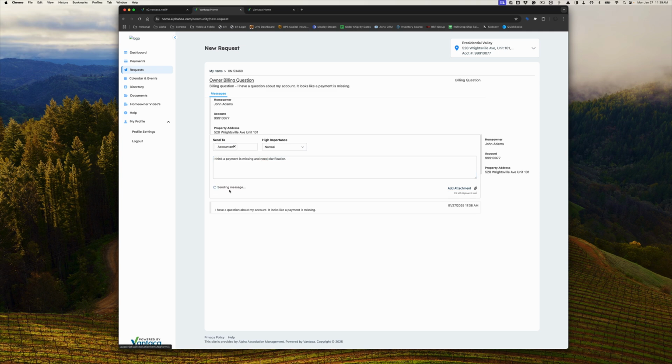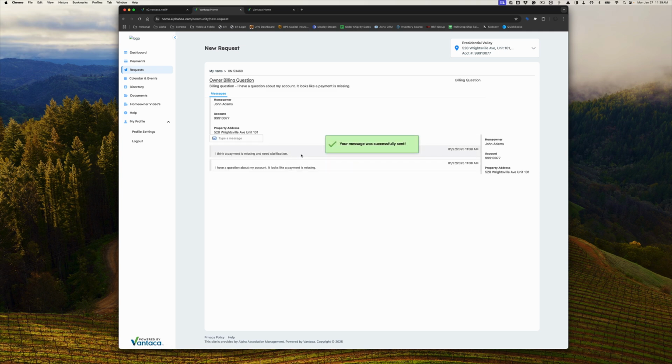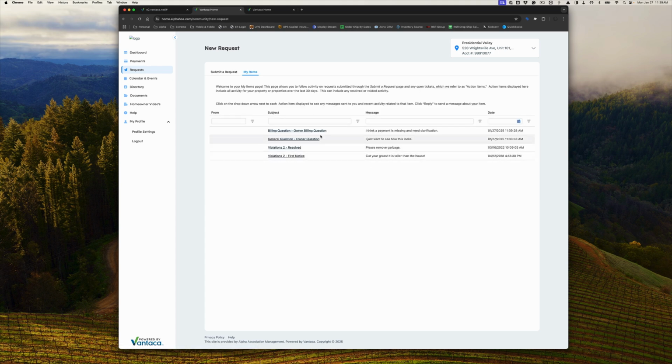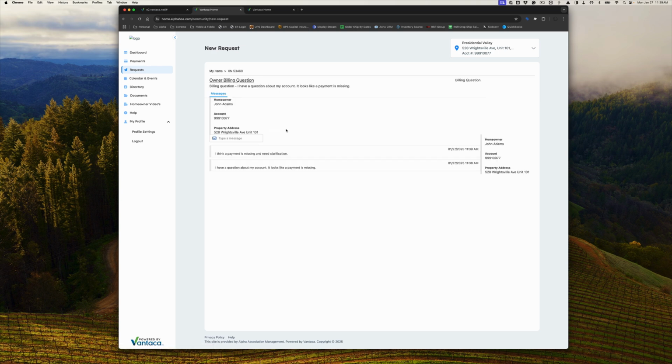You can send that message, and now that also logs it into this question. So everything that comes in actually gets assigned a number so that we can track it all the way through the process. So if we go back here, now you could click on that, and again you would see all the history of the communication back and forth.